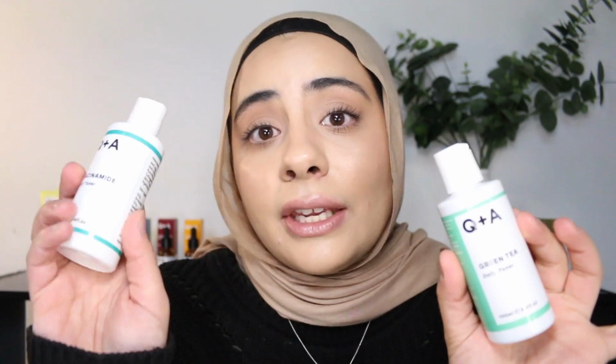So as for the green tea toner, we've got aloe leaf juice, we've got glycerin, green tea extract, and Tasmanian pepperberry extract in here. Green tea extract, we mentioned it before, has really great antioxidant properties, and it's very calming for the skin as well. Tasmanian pepperberry is another great extract. It has anti-inflammatory, calming properties. So if you're prone to redness, maybe your skin's a little bit irritated, you're looking for something a little bit more calming to the skin, this might be a better option for you than the niacinamide.